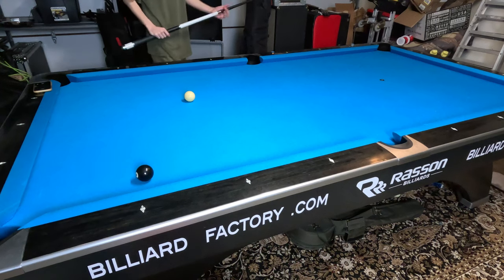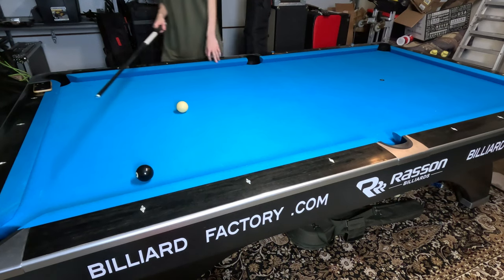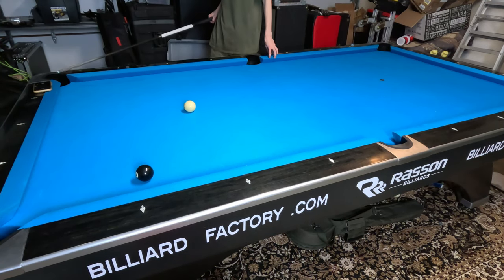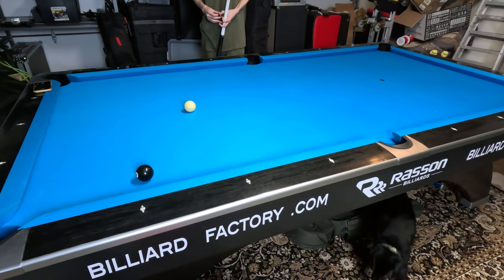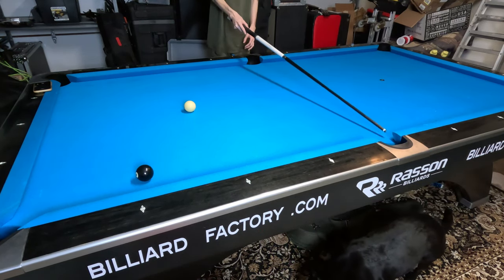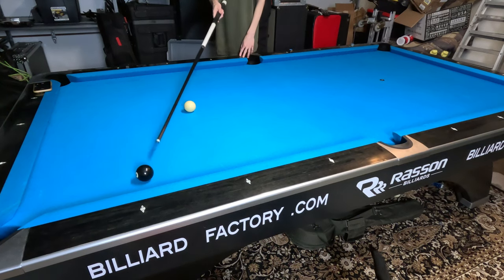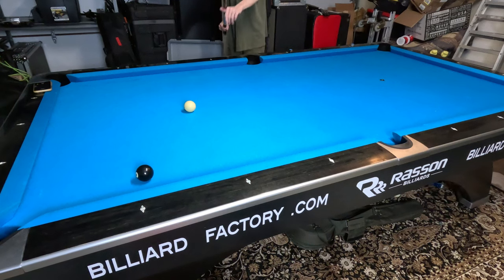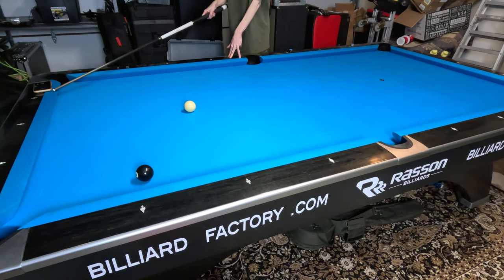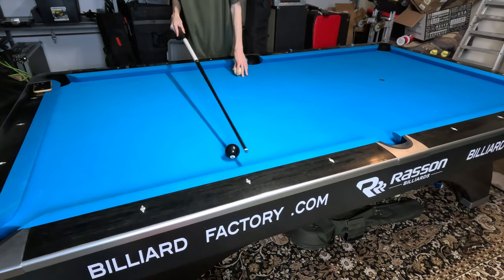Let's move on to the three railer into the side. I always find that the best angle to shoot this shot is when you are just off from being able to bank this ball into the corner pocket without the kiss. So it's a great shot to pull out whenever you don't quite think you can hold the ball to go into this pocket. The goal is to go one, two, three, and into the side. Remember what I told you about the three rail reverse shot — whatever spin you put on the cue ball, the opposite goes onto the object ball. It really depends on where this ball is, so you're going to have to shoot this shot yourself and kind of figure it out.